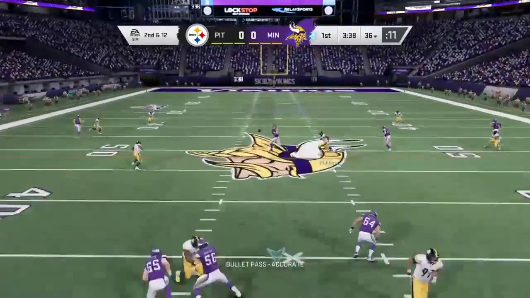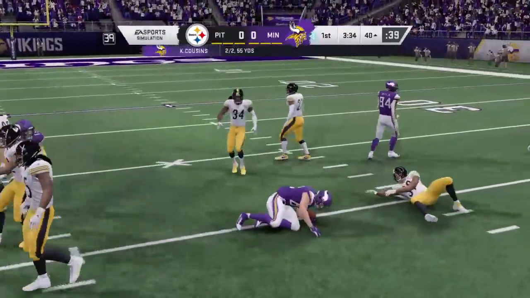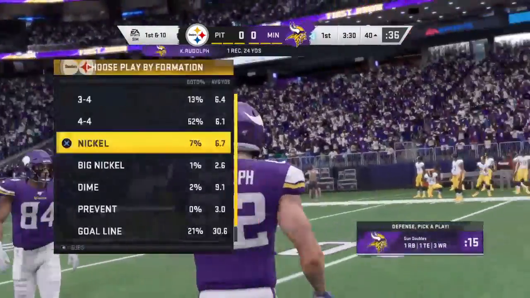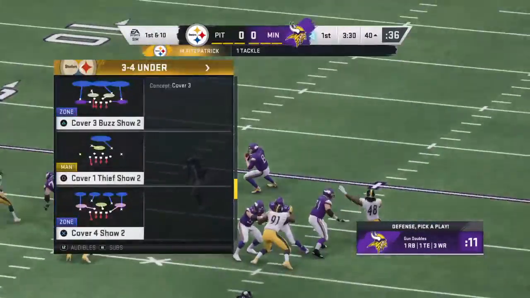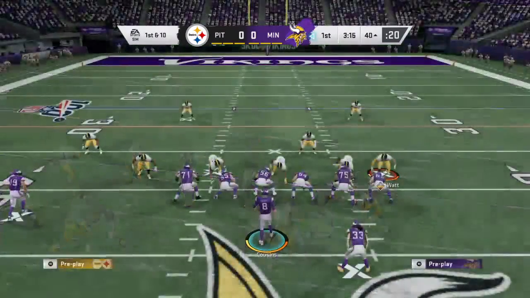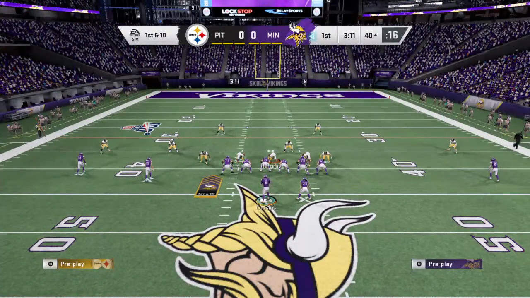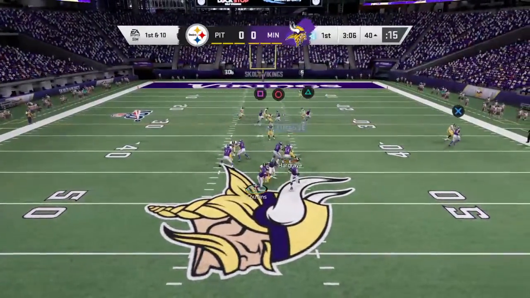On 2nd and 12, Cousins. And he's got the hookup here. It's Kyle Rudolph. And they're going to have themselves another first down as the tackle's made at the Steelers' 40. I do believe we'll see a little bit more of this as this game progresses, because when you can have that type of a game in the middle of the defense, it hurts them in so many ways, because most teams like to be strong down the middle. And if you can sting them.